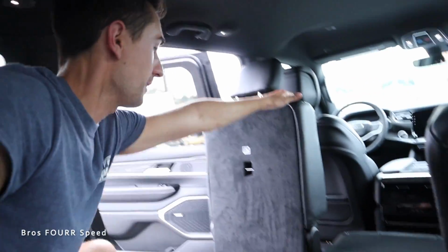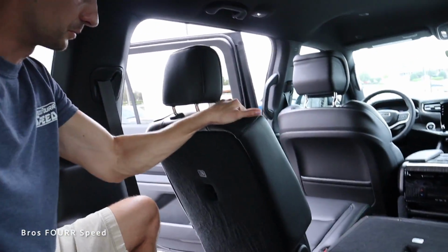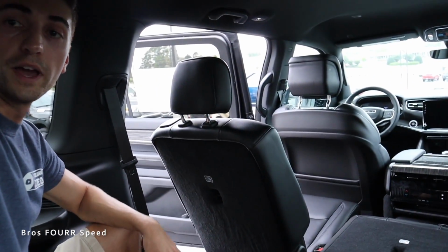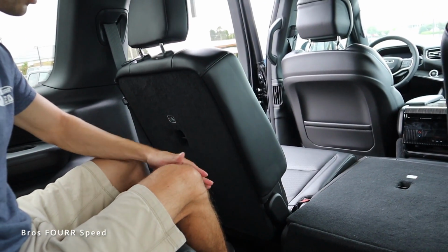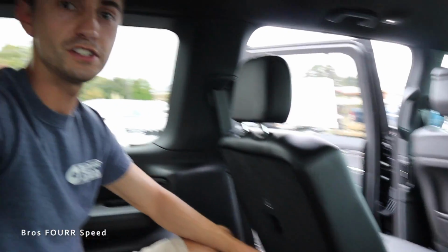If I go ahead and grab this seat and pull it back into its original position, slid forward all the way, you can see just how much knee room and leg room we have. And then pulled back to the normal area, I still get 4 or 5 inches of knee room. So especially this configuration with 3 in the back, 3 in the center, you can fit so many people in here and have plenty of space. Even if I sat in the third row, if people were next to me, quite honestly, this is not too bad. So if you want a full-size SUV for the family, the extra kids and things like that, this configuration is a great way to go.